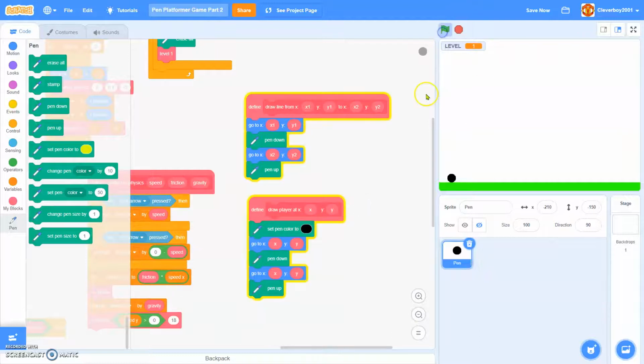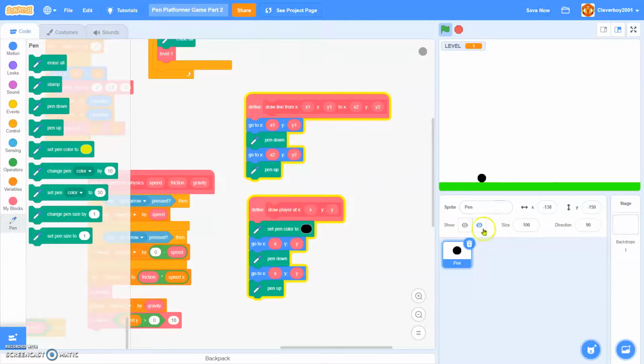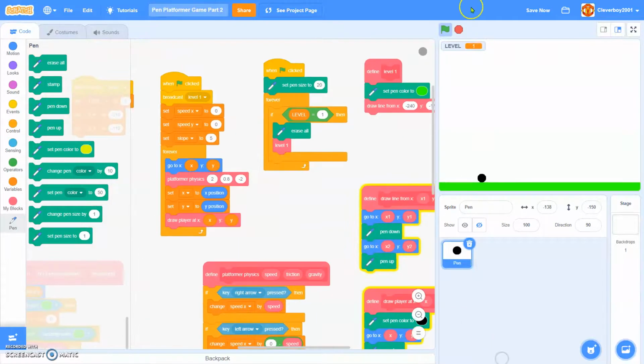Okay, let's test that. And now we have the pen version of the player. You can see it's 100% pen now. Not even using the sprite because now it's hidden. So let's go and make more levels.